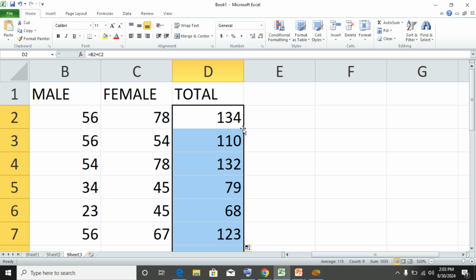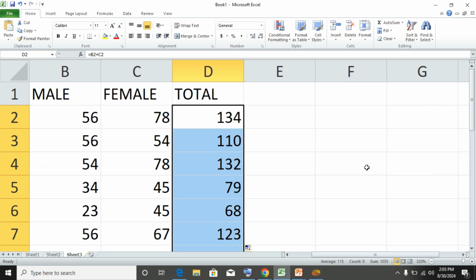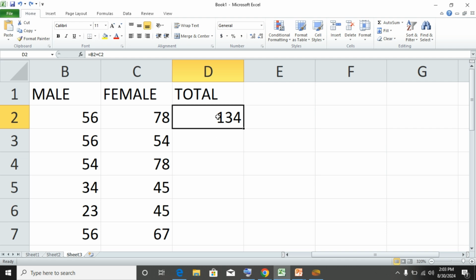Once you double click, you want to fill it down the series. All of those series are going to be filled. So when you hit Control tutor, you still see the steps in the cell. Hit Control tutor to go back. So that's how we perform the addition calculation.